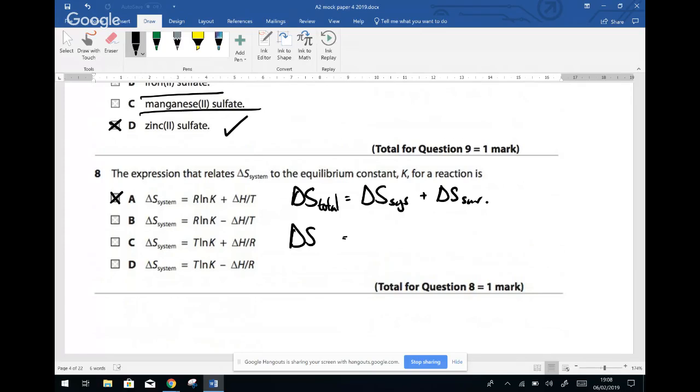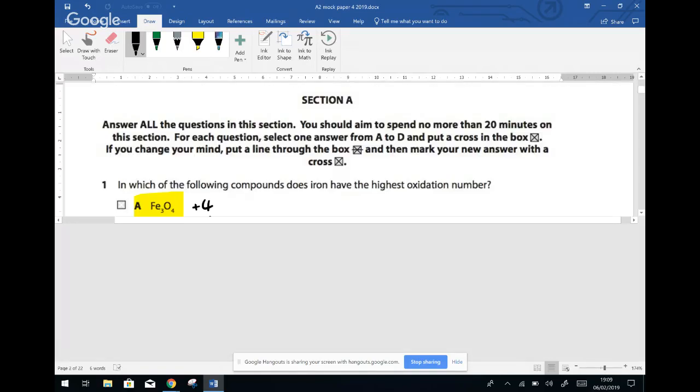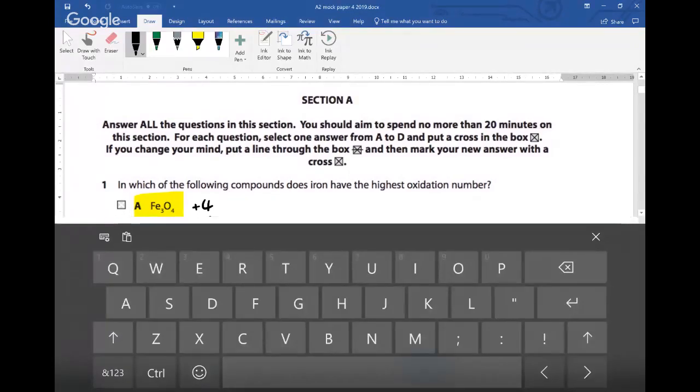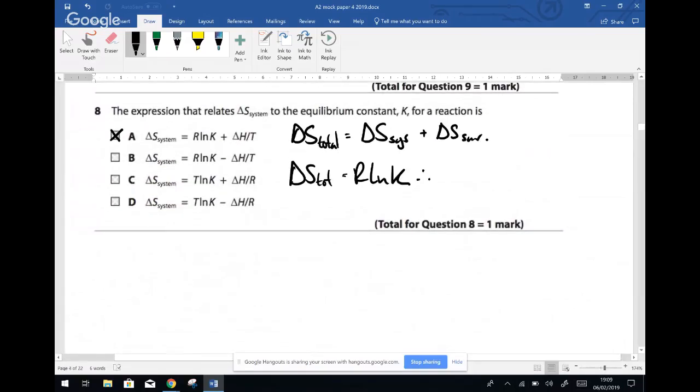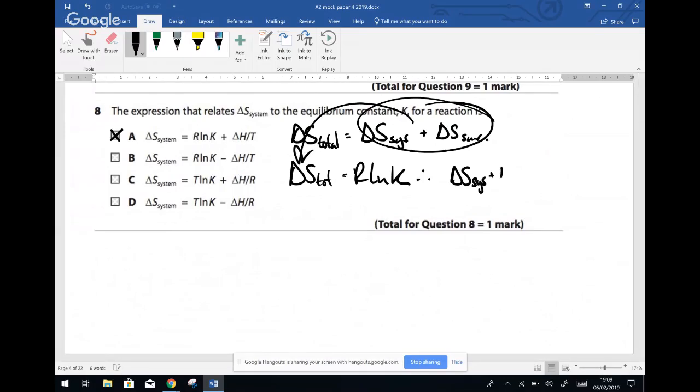Sorry, this is why you've got to use these and practice using them. Delta S total is RlnK. That's true as well. Now, what that means is you can therefore, oh no, it's gone crazy. I've opened the keyboard up by accident. Oh, nightmare. Let's go back down. Sorry, guys, I need continuity with this as well. Therefore, we can sub these two into here. So we can then go, therefore, delta S system plus delta S surroundings equals RlnK.